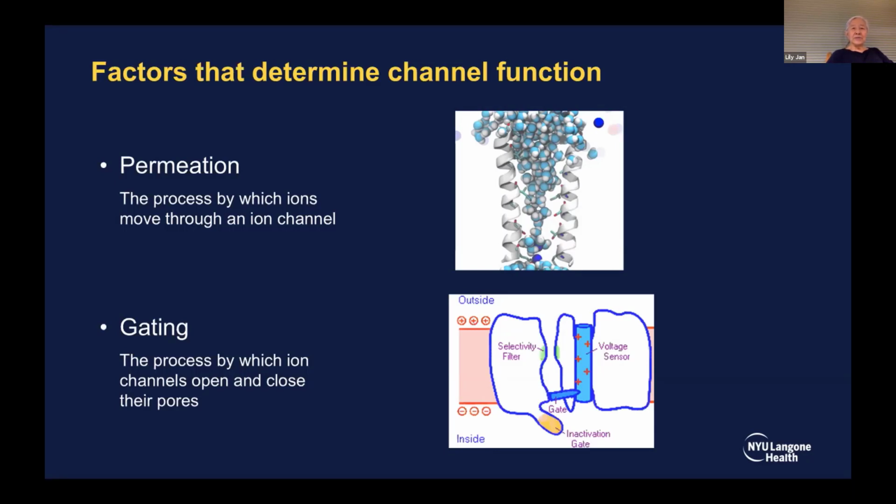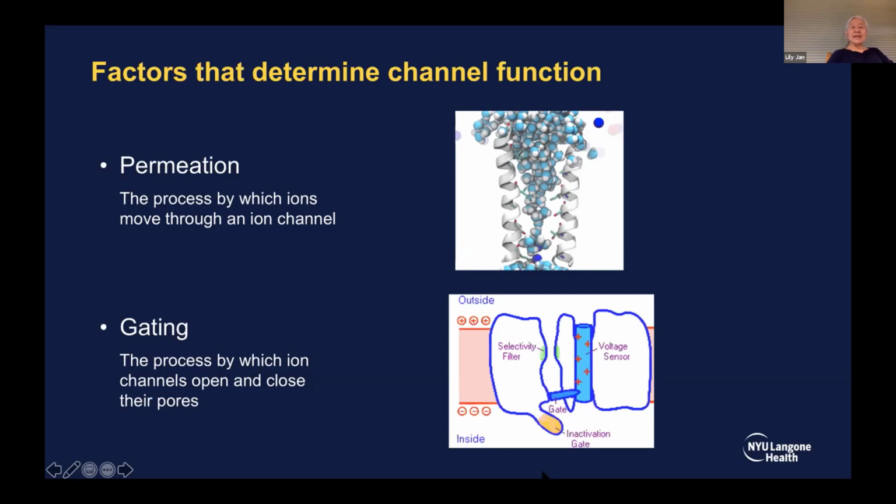And the example shown here is for a voltage-gated ion channel. Actually, for sodium, calcium, or potassium, it's the same design. There's a pore, and there's a selectivity filter that controls the type of ions that can go through. And then there's a voltage sensor that bears charges that allow the voltage sensor to respond to the changes in membrane potential and control the gate that can open or close the pore.